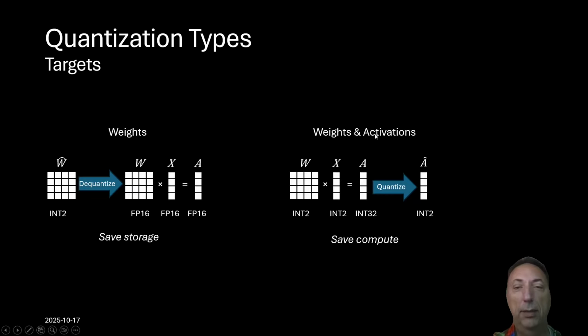Whereas with weights and activations, you do your math in the integer domain. Everything's int2 here in this example, except when we're computing our activations, we're accumulating values in our dot product, so we don't want that to overflow, so we make that int32 before we quantize it back down to int2. And that's what this hat means. I use the hat symbol to mean the quantized version.